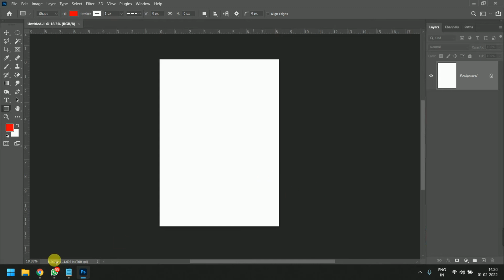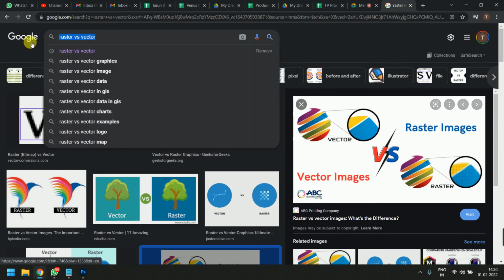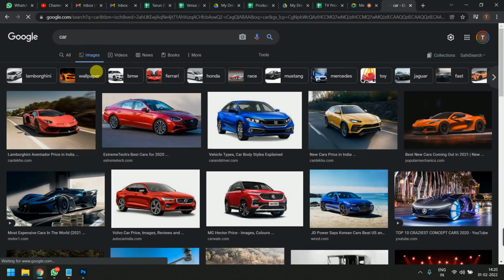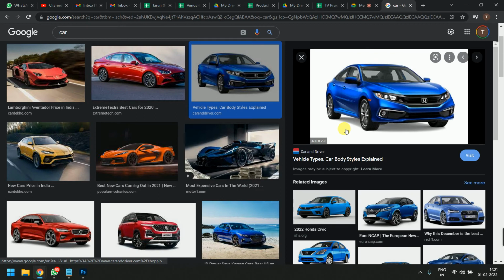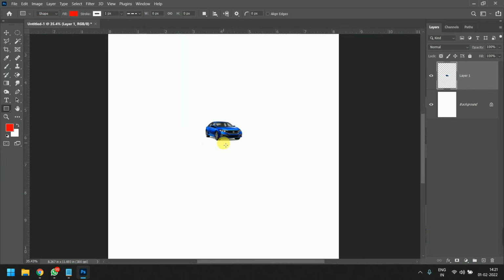First of all, I am opening a new page and picking an image. I'll pick a car from the internet, right click, copy the image, and paste it in Photoshop. So the car is visible there, just a normal copy and paste.